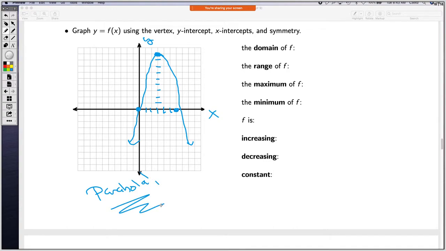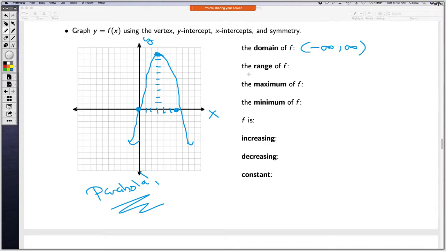Now, once again, you can check all this on Desmos. Maybe we'll check this one on Desmos just to show you. But you want to get good at recognizing, oh, that's a quadratic, it's going to be a parabola, it's going to open downwards, that kind of thing. Domain, once again, for these quadratic functions, the domain is everything. This parabola will continue to head down and spread out left and right, from minus infinity to infinity.